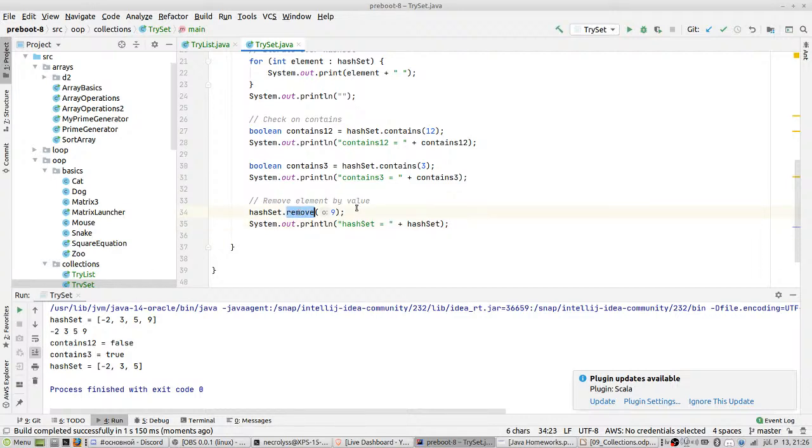We see that after removing an element from a hash set, it's really removed.